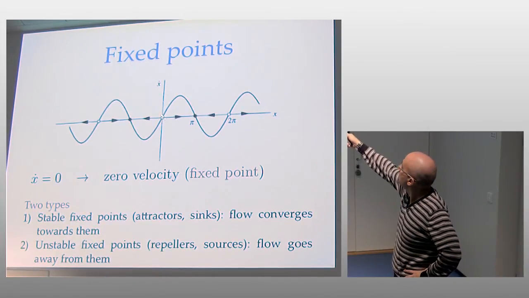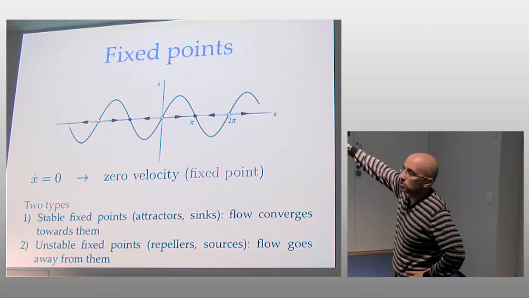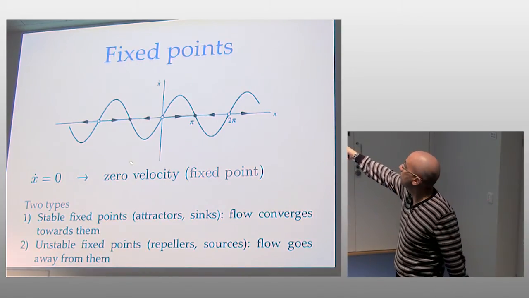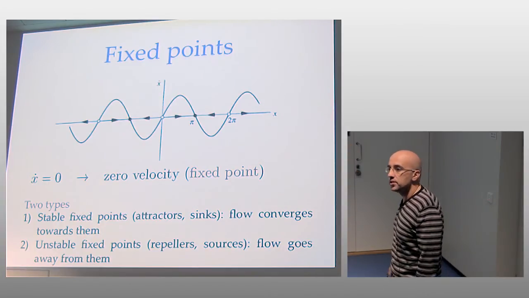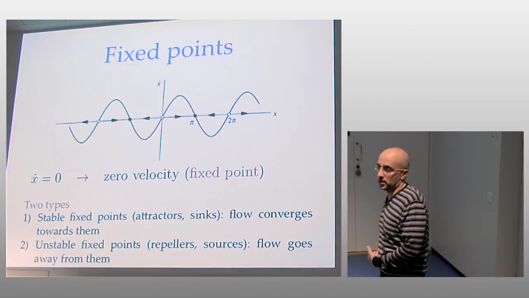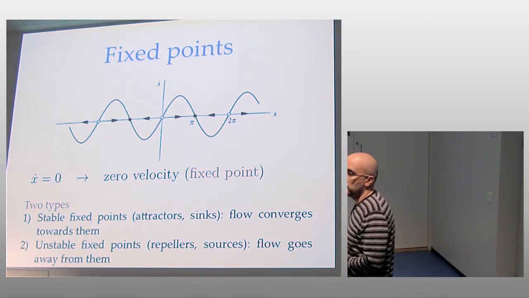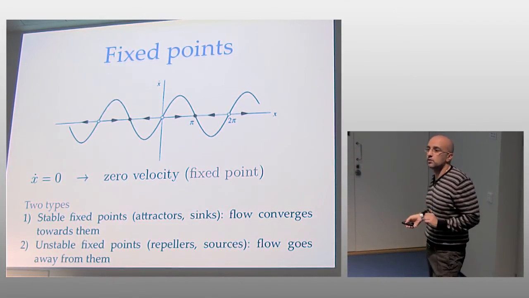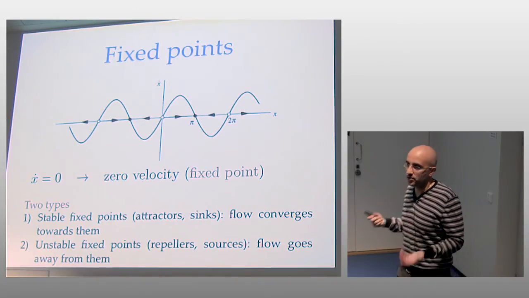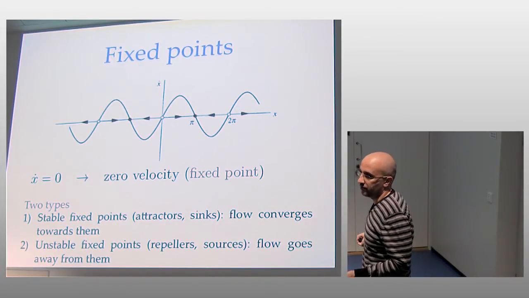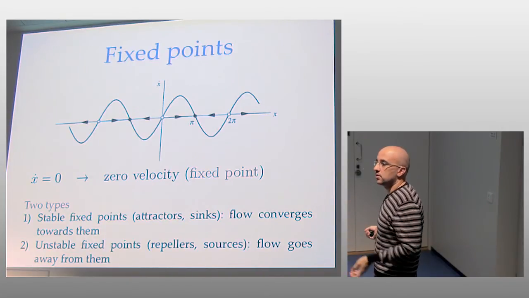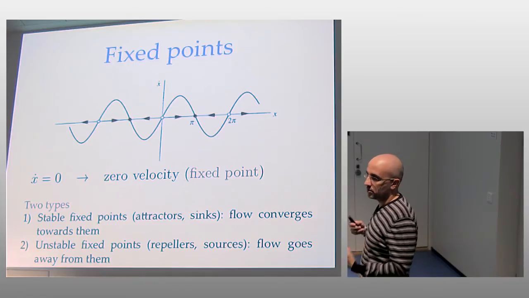Here, for instance, at 0, or at 2 pi, or at minus 2 pi, the opposite happens. If you're just a little bit outside of this point, then the velocity field will take you away from there. That's why it's an unstable point. It's stable only if you are sitting exactly there. But if you deviate a little bit, then the velocity field will take you away from it. So we'll be seeing this all the time, stable and unstable points. We'll see also how we can compute them.